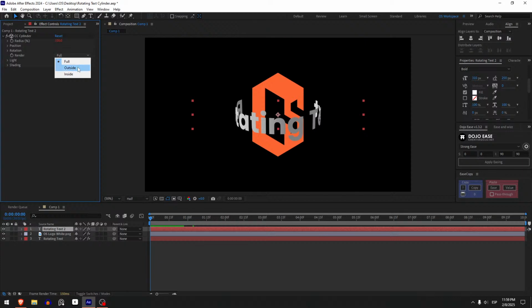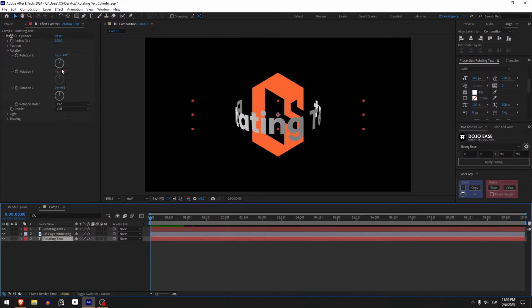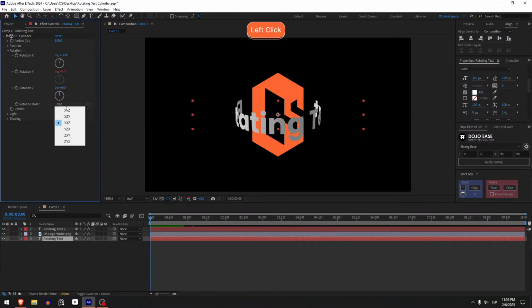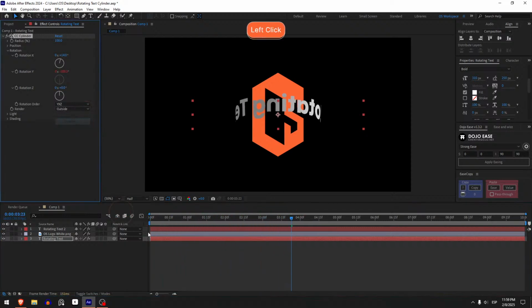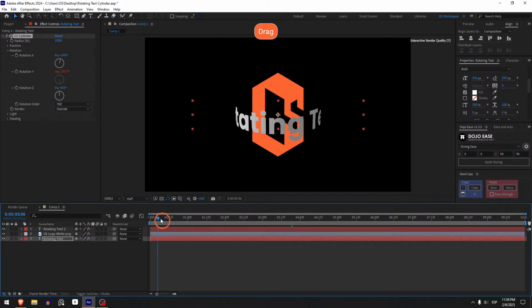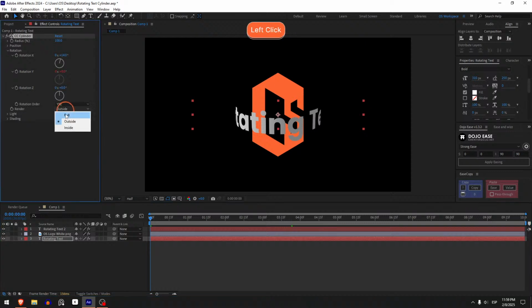But if we try to change this, we cannot change this property. That's because it is linked to this layer. You can see from here we can change it. Here is just the inside. And here it's just the outside. But this should be in full.